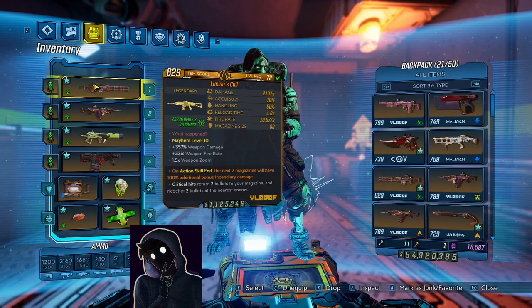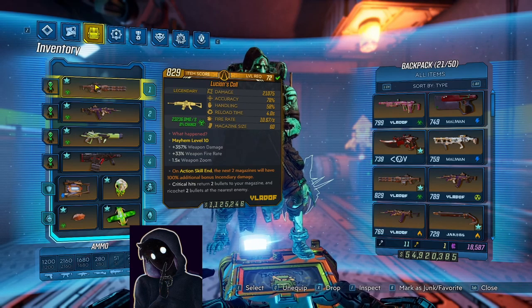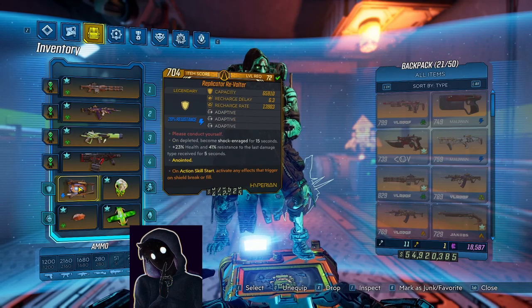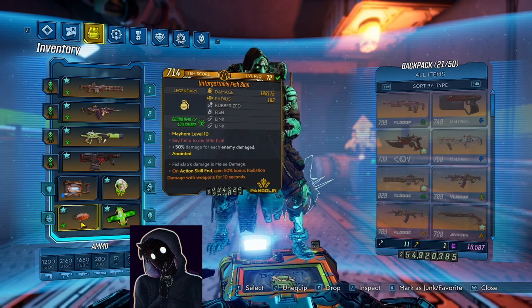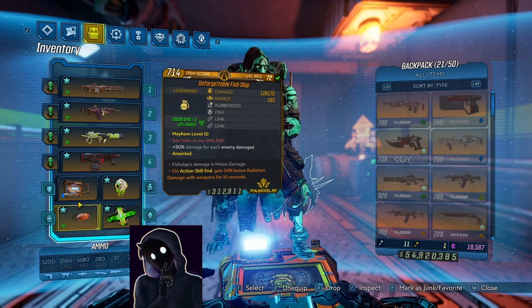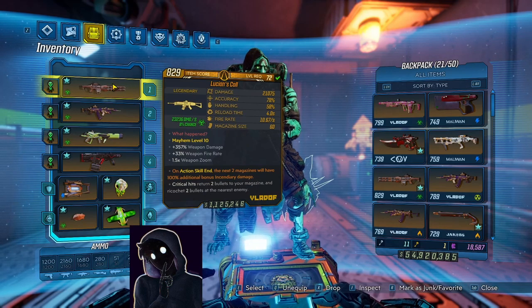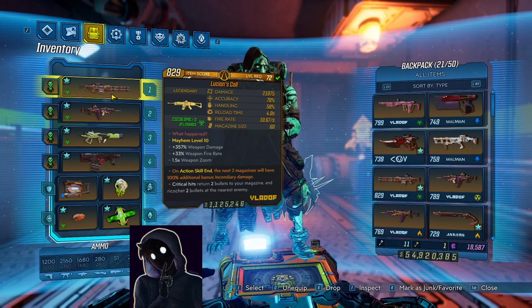The big thing on there is going to be next magazine for action skill end. The Lucian's Call, you really don't ever have to reload, so you constantly have whatever element you add on there. I decided to add on Incendiary because we are already taking advantage of Shock, and we have action skill and Radiation on our grenade. So we have Shock going, Corrosive going, and we have Radiation and Incendiary as well, taking advantage of multiple elements overall, just giving us more damage, not damage formula.